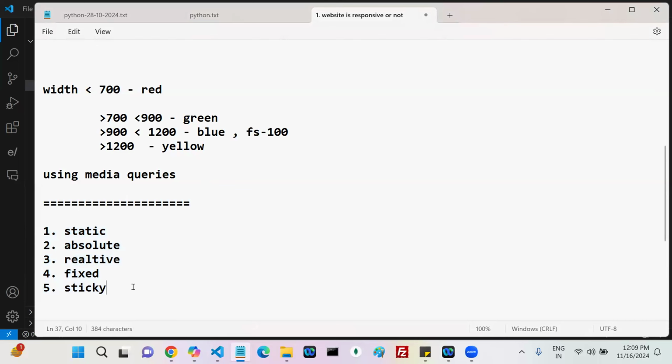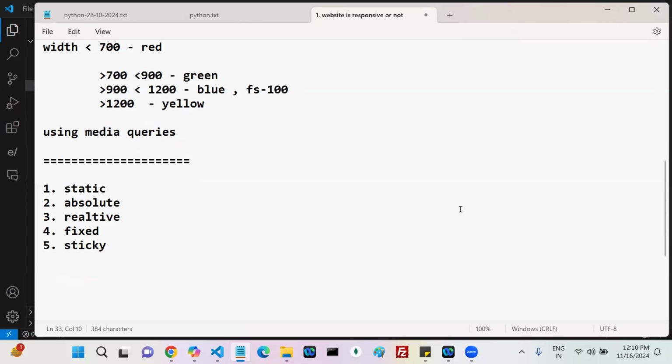In CSS, there are key concepts like animations, box model, selectors, media queries, flex and grid, and positions. If you know these, you can design the form how you want. Let's go with positions. First one is static.